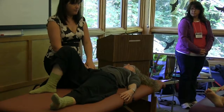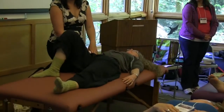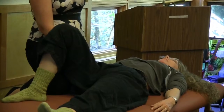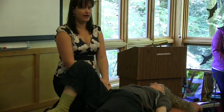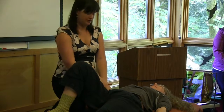A lot of people will be scared to push in deep here, especially on a pregnant woman. The baby will get out of the way and the mom will love you. This was something in chiropractic school when I was pregnant with my first baby. I had to go to the clinic, and my intern said she couldn't do this release, but my dad had taught it to me when I was young. I was doing it at 2 or 3 weeks, and it really felt great. Then when I went to the Webster technique training, they taught that too, which I was very impressed with.